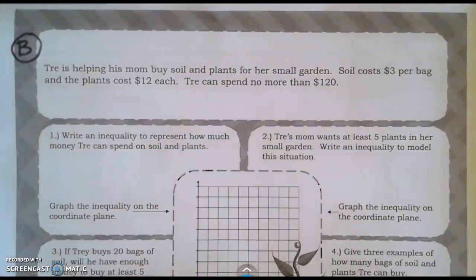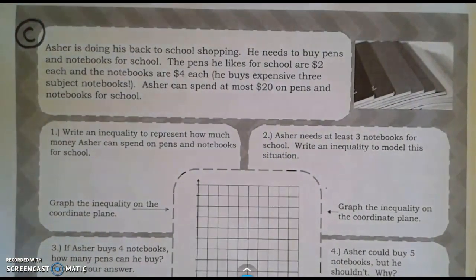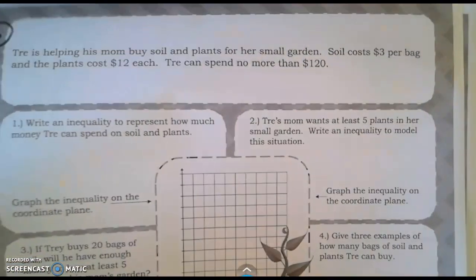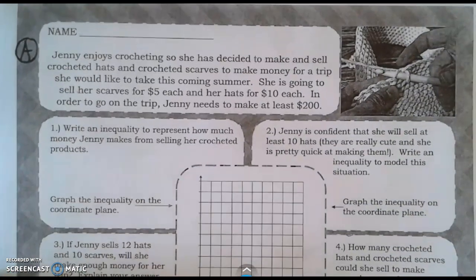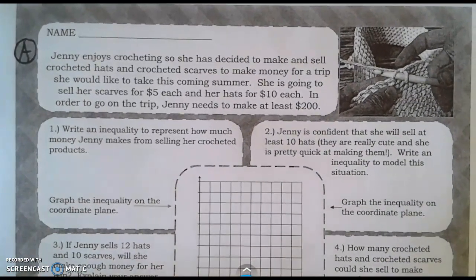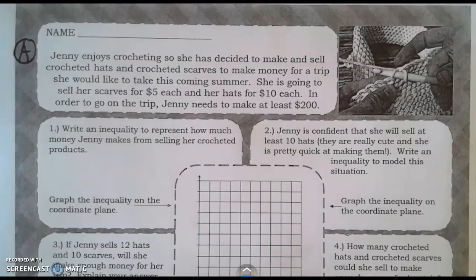The second problem is the plane problem. The third problem is the shopping for school problem. So you have 3 different problems and I am going to do the first one. If you have access to a printer at home, you should certainly print this out because it will be easier for you to work on. But if you don't, that's no problem at all.